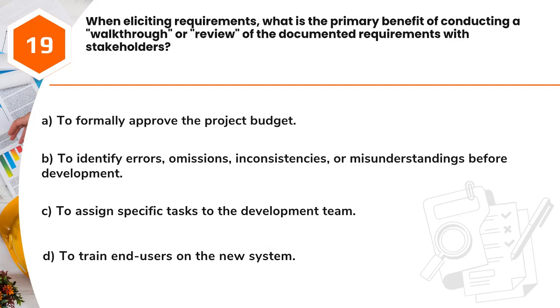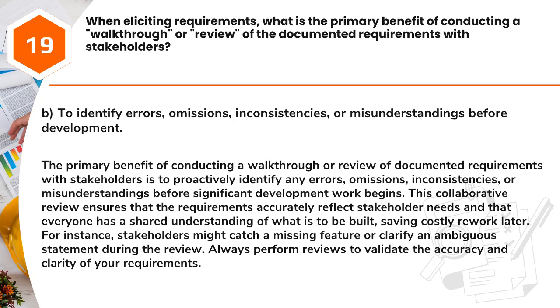Question 19. When eliciting requirements, what is the primary benefit of conducting a walkthrough or review of the documented requirements with stakeholders? A. To formally approve the project budget. B. To identify errors, omissions, inconsistencies, or misunderstandings before development. C. To assign specific tasks to the development team. D. To train end users on the new system. Answer: B. To identify errors, omissions, inconsistencies, or misunderstandings before development.